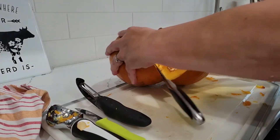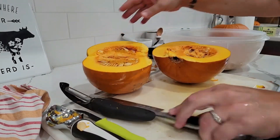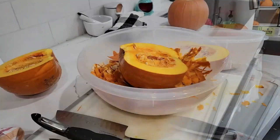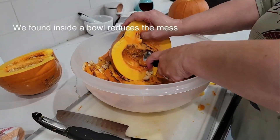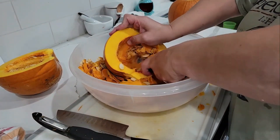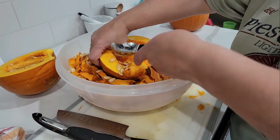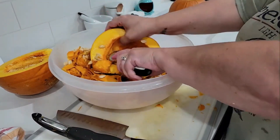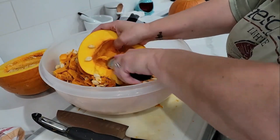Give a little force. I like to use an ice cream scoop when I'm scooping out the pie pumpkins, and I find it's less mess if I get the largest bowl I have and put the pumpkin in and just start scooping everything out because those seeds like to fly everywhere. Let me know in the comments if you have tried this or not, or what your secret method is to getting all the seeds out of your pumpkins.